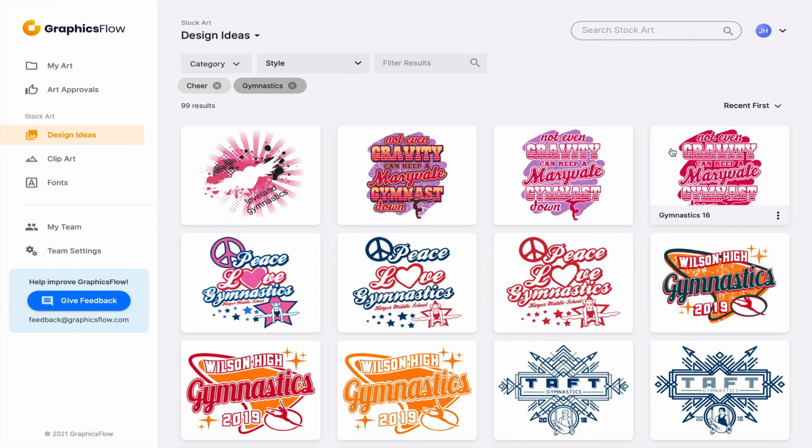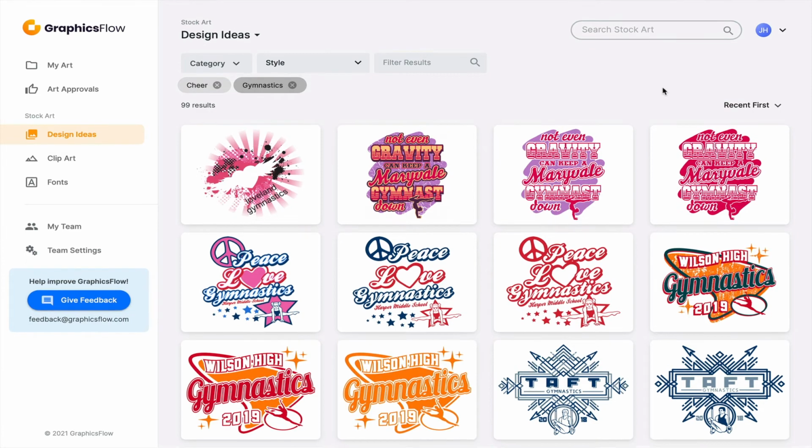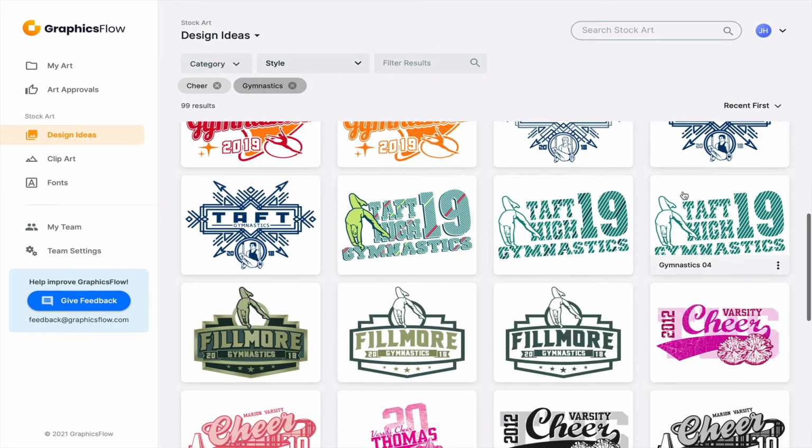Okay, so once you've made these decisions, and again, I'm going to dismiss so we go back and have more to view here, I want to point out that oftentimes you're going to see more than one file of the same graphic. And that means that it's typically a 1 or 2 color file and then a full color variation. So this is a handy way to download a true 1 color file that you might use for, say, vinyl heat transfer versus a multicolor file that you might use for screen print, direct to garment, or other digital print processes. So that's the explanation of why you might see more than one file display here.